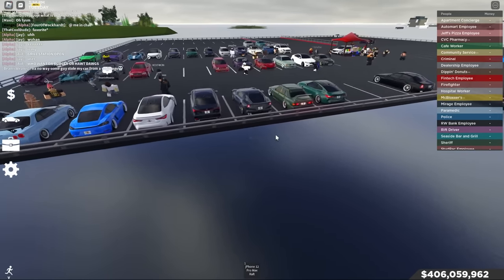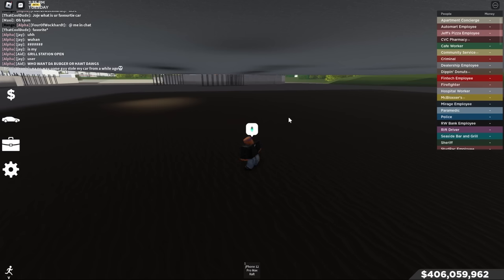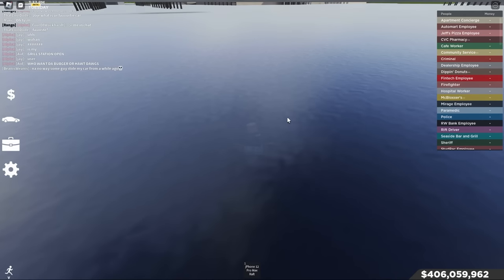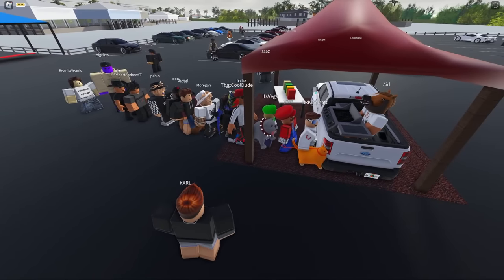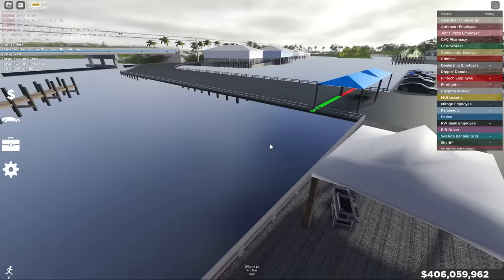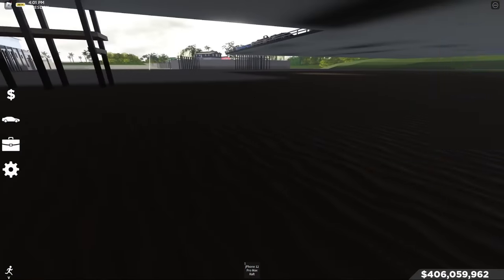I need help. Can somebody help me? I need help. Hey, I need help. Help, I'm drowning. Nobody seems to want to help me. How am I going to get out of here?